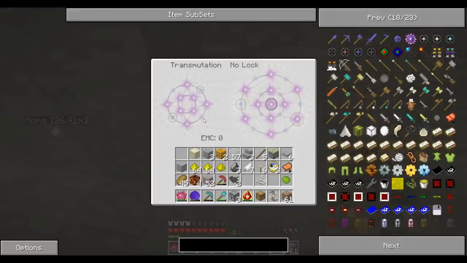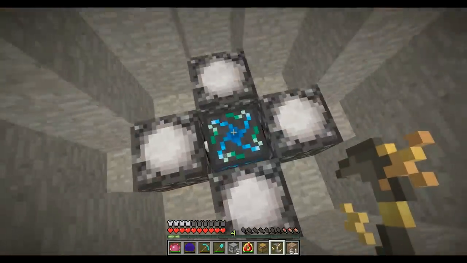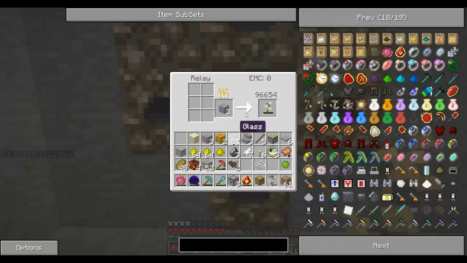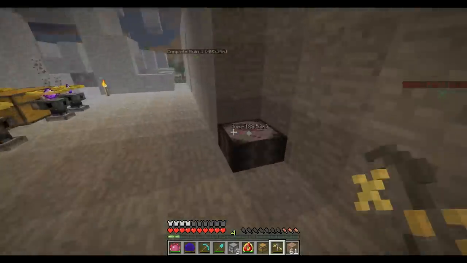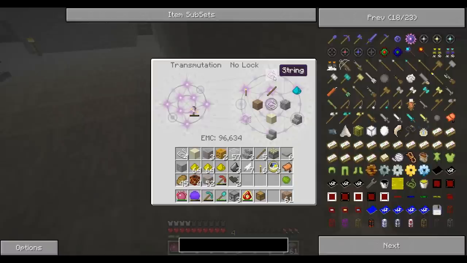We need string for... We need... How's this coming along, actually? Oh, 2 dark matter already. Nice. We're going to need some string for the wool. We need 5 wool, was it? I think it was. So 5 wool is 20 string. Oh yeah, I just realised we can hold shift and it will go straight into the inventory.